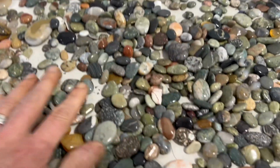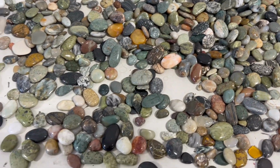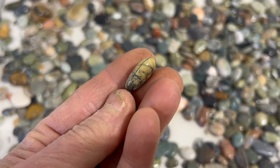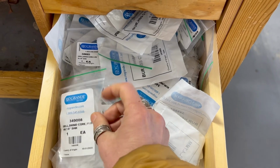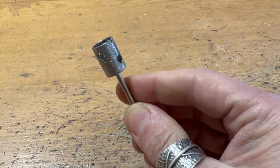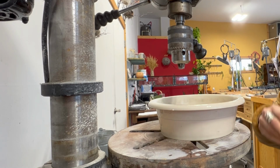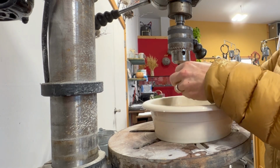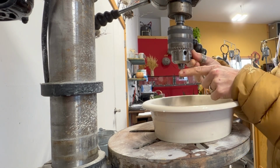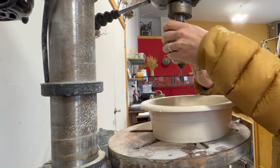When you're sifting through rocks, you're going to want to pick out one that's not too tall, because otherwise you're going to spend a whole lot of time grinding off the bottom to make it the perfect size. Here's the product number from Rio Grande. You will need an 11mm diamond core bit. You'll need a bucket of water, and then you can put your diamond core bit in your drill press. I often turn my drill press on and then off to test to make sure that the diamond core bit is placed in there nice and straight.